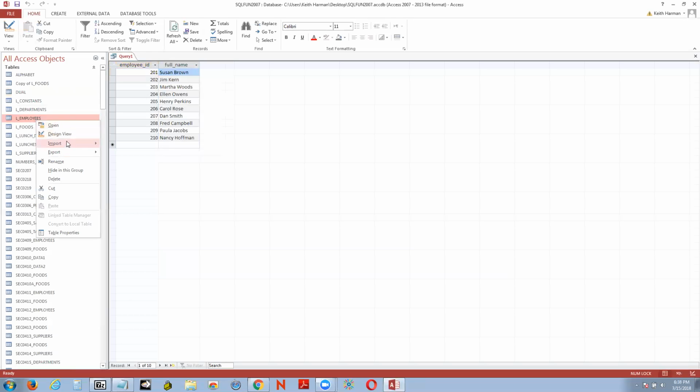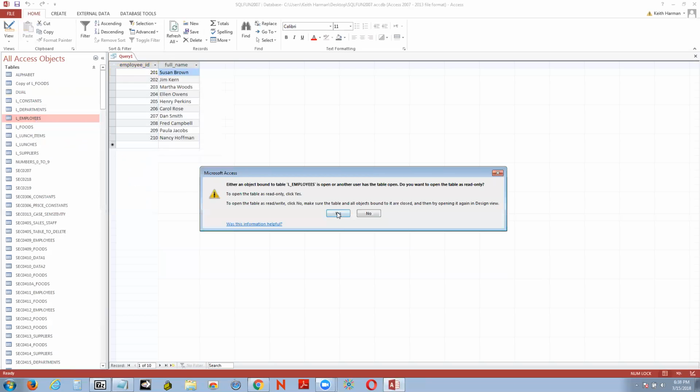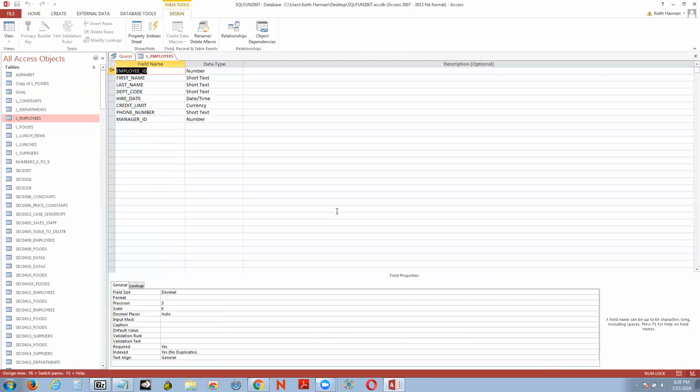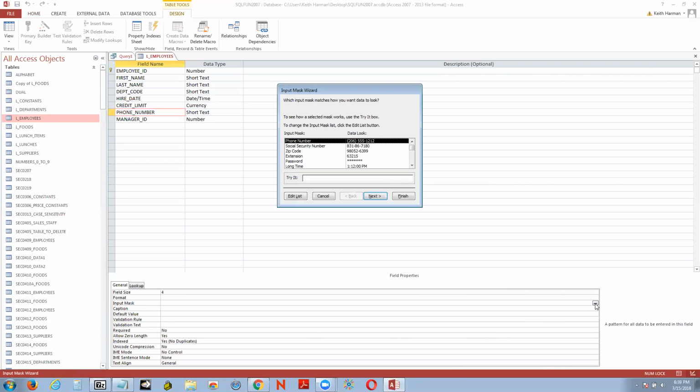I'm opening it up and going to design view. All right, and they want us to have the phone number in a certain format. Now, what I'm going to do is come down to phone number and click on it. And I'm going to come down to the input mask, okay, and choose it, and away we go.